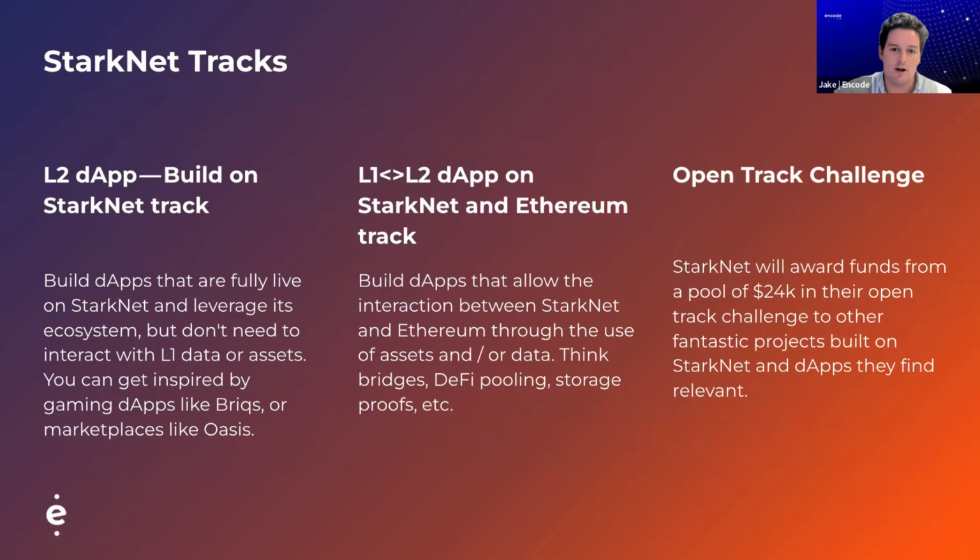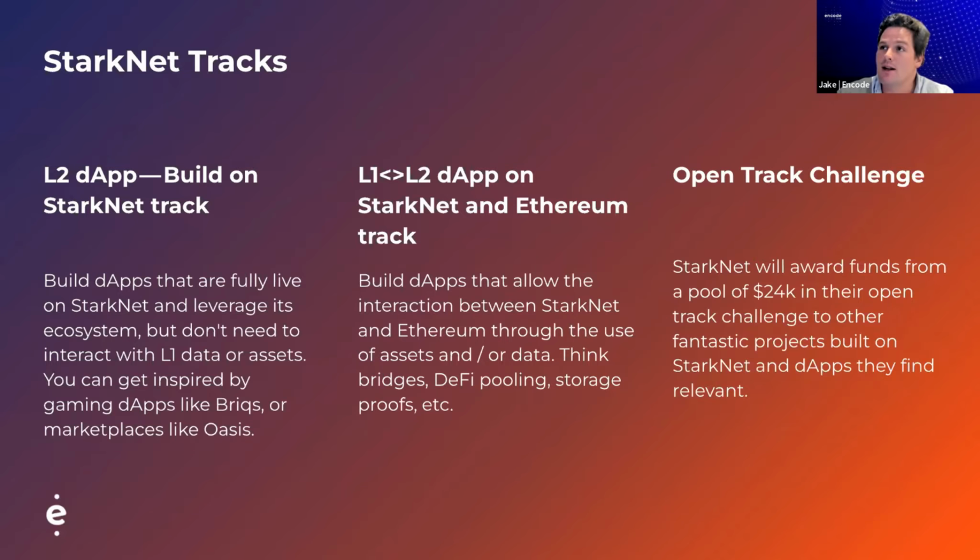Just heading over to the StarkNet tracks. The first track is the layer 1 dApp build on StarkNet track. This is building dApps that are fully live on StarkNet and leverage its ecosystem. You don't need to interact with the layer 2 data or assets. You can get inspired by gaming apps like Bricks or a marketplace like Oasis.